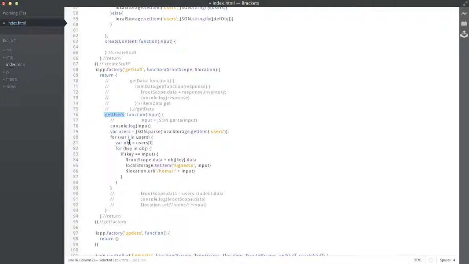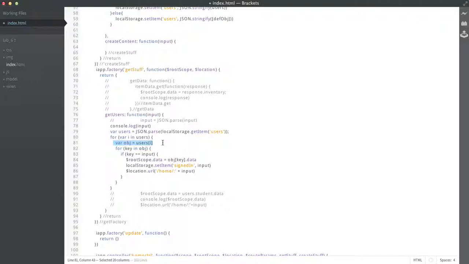And what it does is it makes a variable which JSON parses all of the users in the array, and then it for loops through all of them, and then it finds the objects.